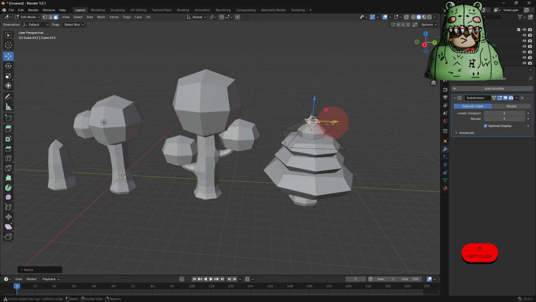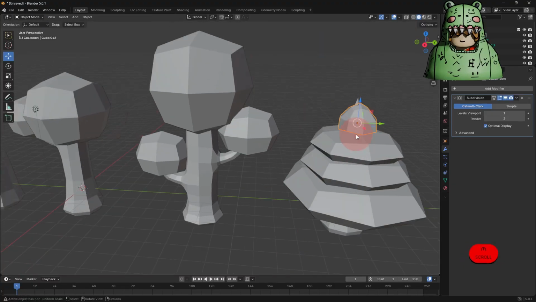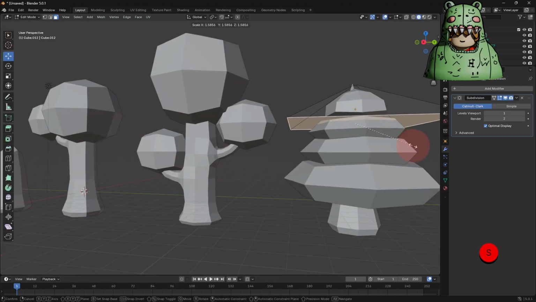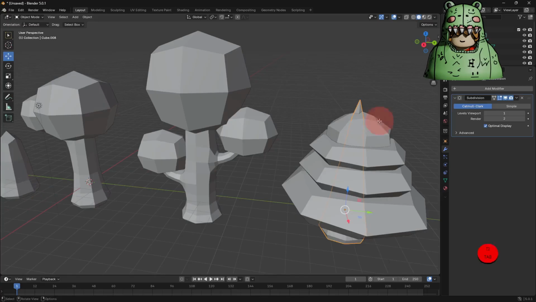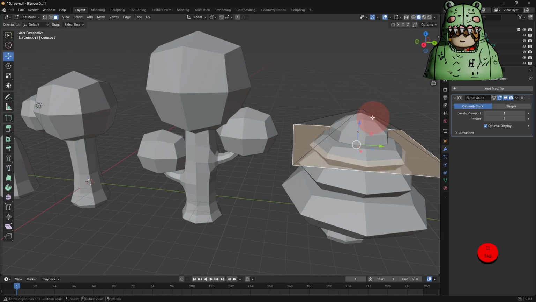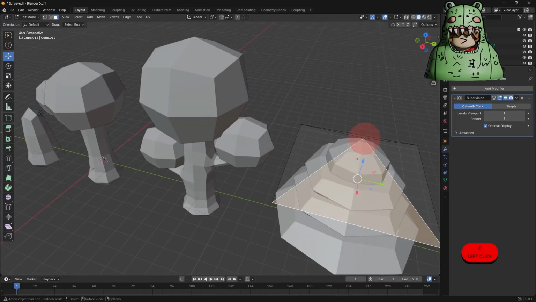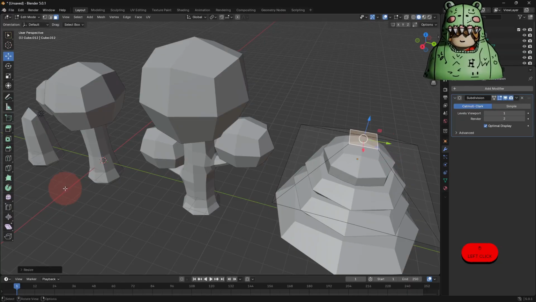And this part we can scale down and move up. And now let's make this smaller. So we just gotta play around with this until we find something we like.